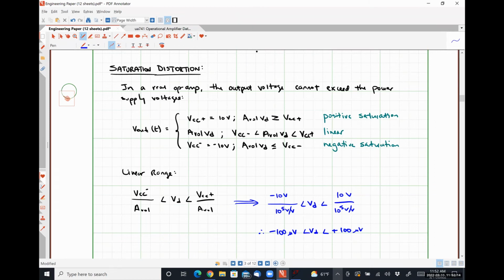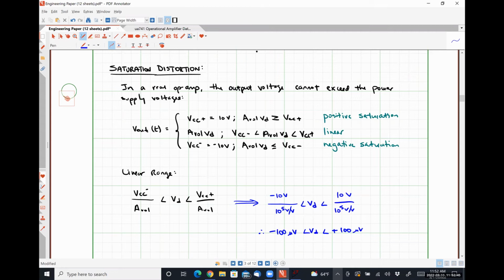That is incredibly small, right? The open loop configuration, like we've detailed here, is not used in a whole lot of applications. It does have very specific applications, which we are going to introduce on Monday, but largely we use feedback as a means by which to extend this linear range.